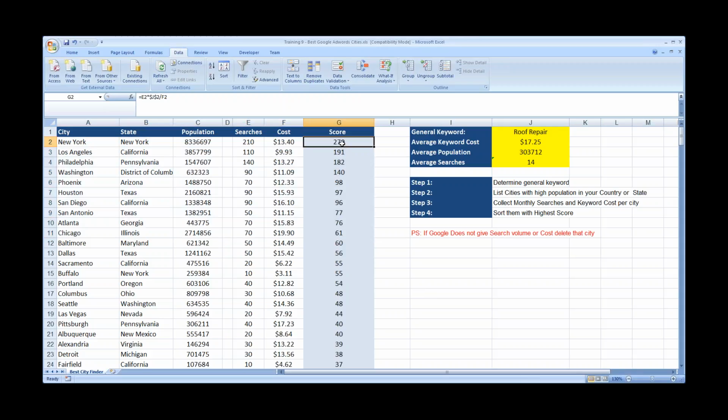So if you have a niche and you say, hey, I have a client in my city and my client doesn't want me to go with another client for the same niche in the same city, the question is, what city would you next target to get a client, correct? So this city finder gives you a very good guide on which city you should target to get a new client for that niche.